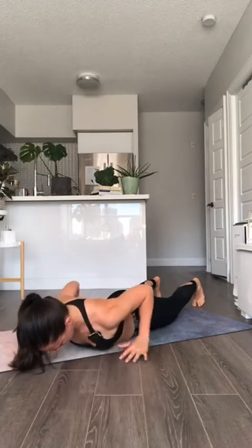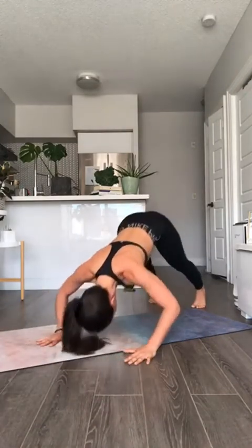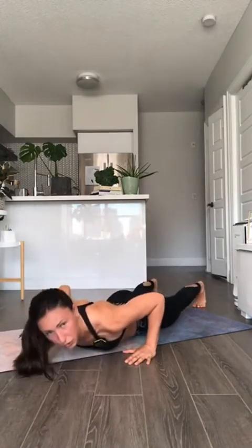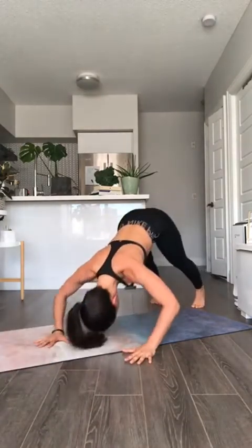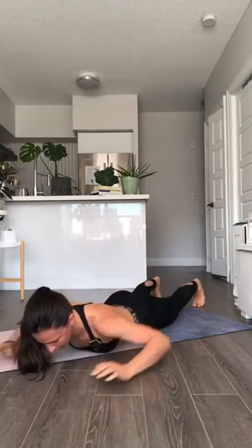45 degrees. We're gonna keep the neck nice and long here. Shoulders should be away from your ears as you move through it. Bit by bit, let's go. Full body control and engagement here.